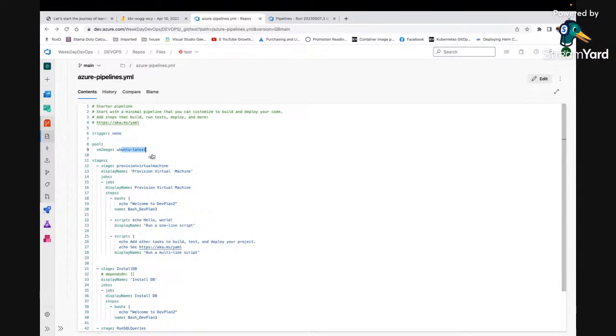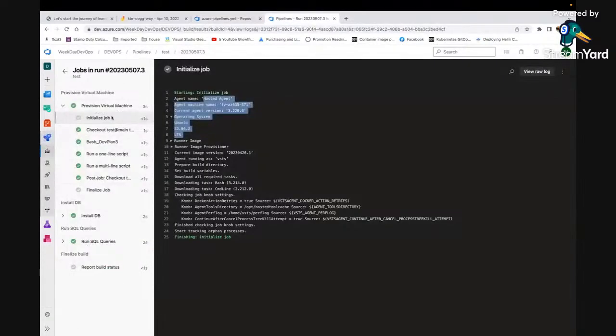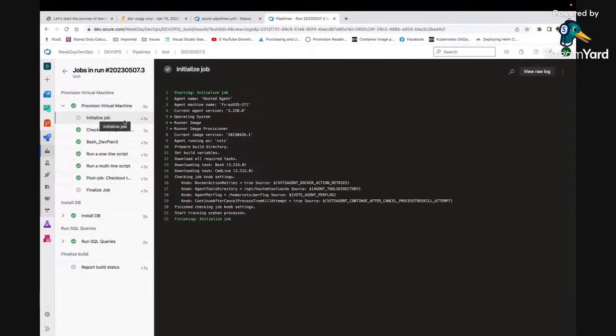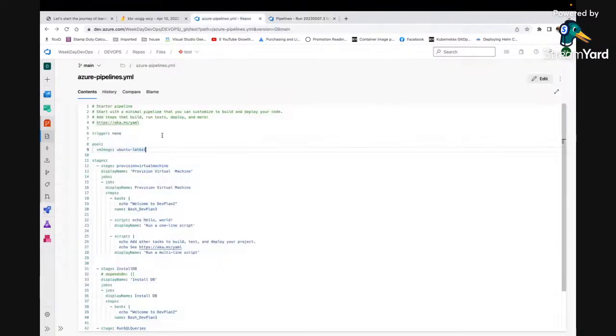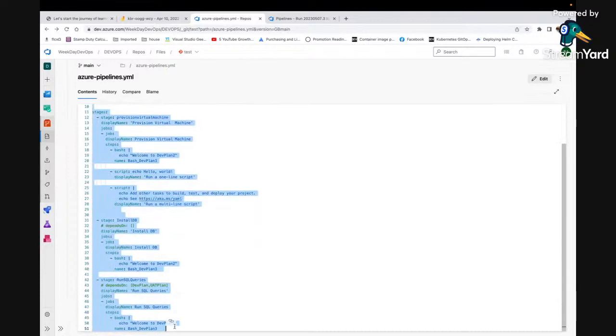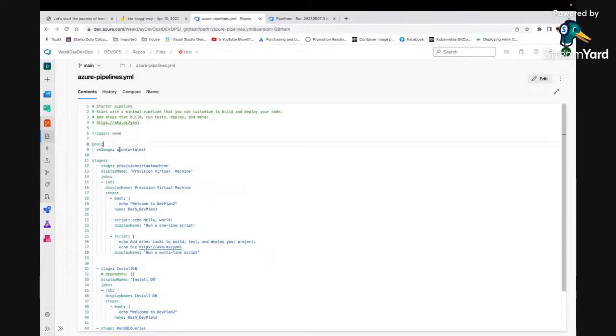We are doing a little bit of hello commands. That's it. That is what we have written over here. On the particular agent, what Azure DevOps pipeline does when it starts is it initializes first. In order to run this particular pipeline, in line number 9, it has mentioned Ubuntu latest. Meaning all these tasks have to be run on an OS called Ubuntu hyphen latest. This is an Azure agent's OS. All these tasks have to be run on this particular agent.